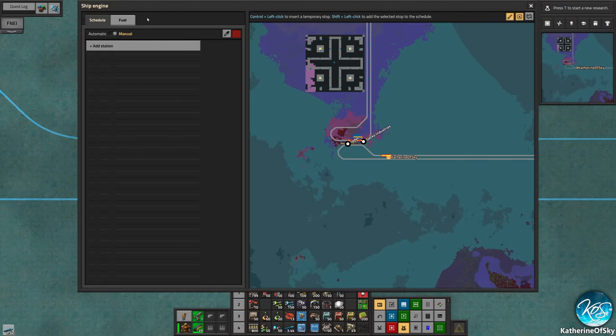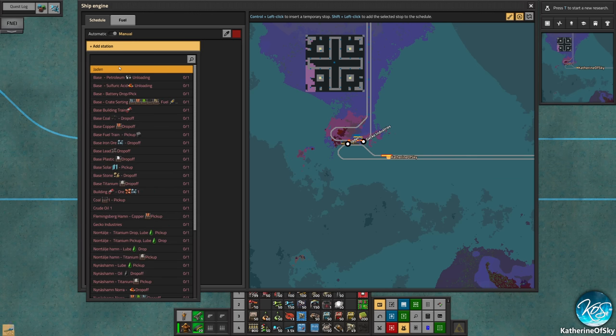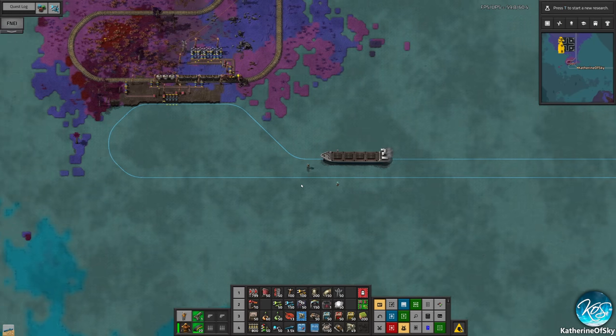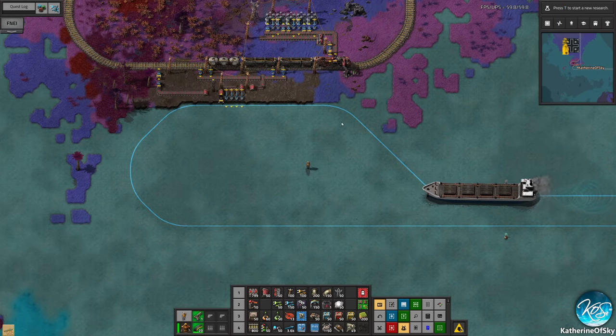Running out into the middle of the sea. Touching a boat. Yo. Here, have this. And go to scheduled Jaden. Go. I want to see if this will work. I don't know if it's too close. So we'll see if it works.